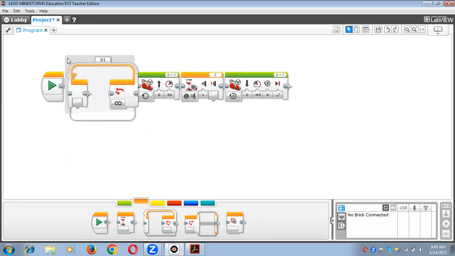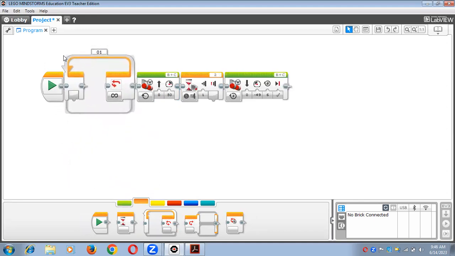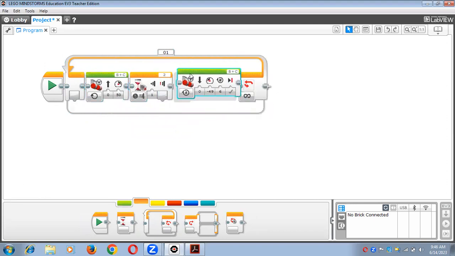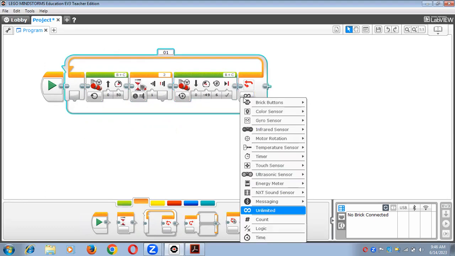Firstly you have to attach the loop block after the start block, and then you have to put all the blocks one by one inside the loop like this, right? And then you have to set the timing, like the same task will run unlimited times.